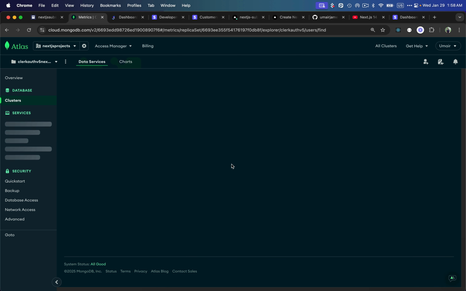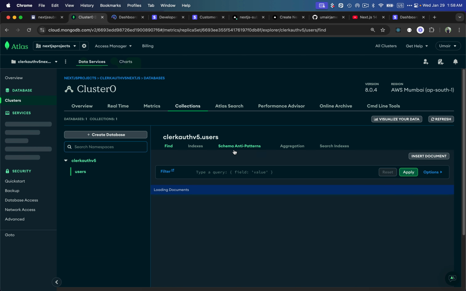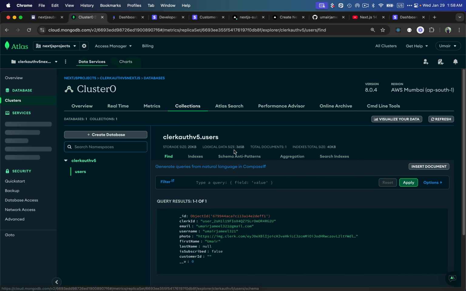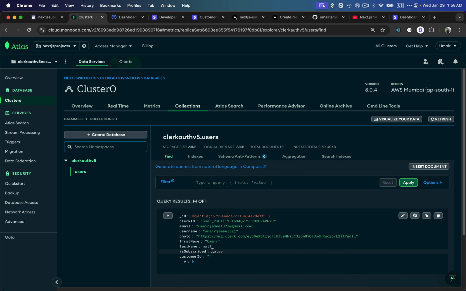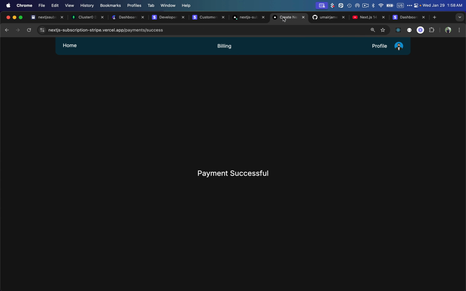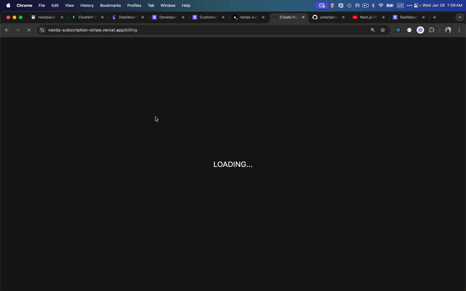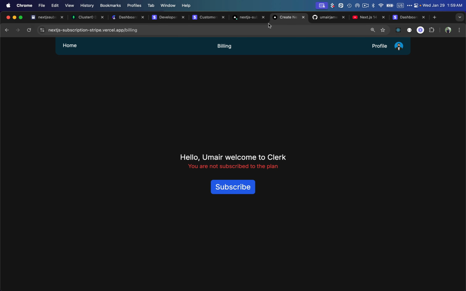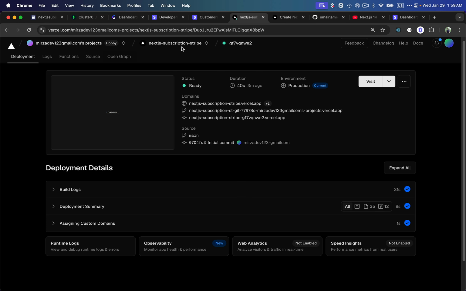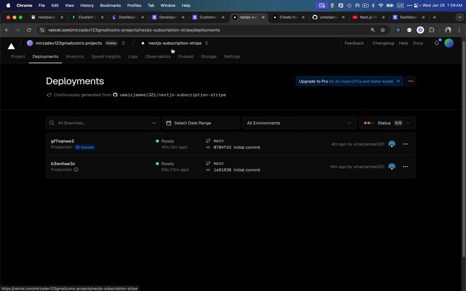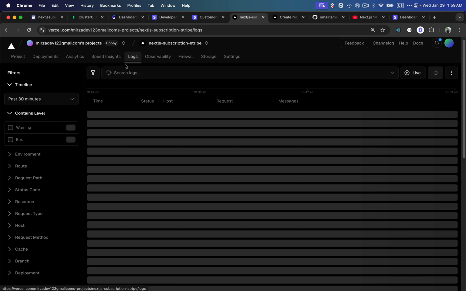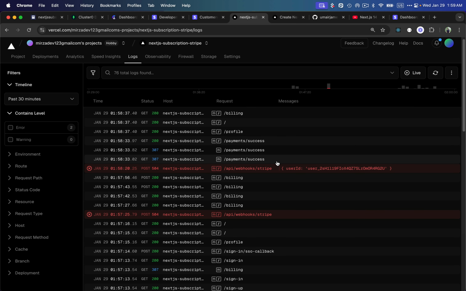And if I click on refresh from here, okay, so it did not update these values. isSubscribed to true. Let's click on that. And one thing we can do in order to debug this is go over here, click on logs, and see which part did not trigger.